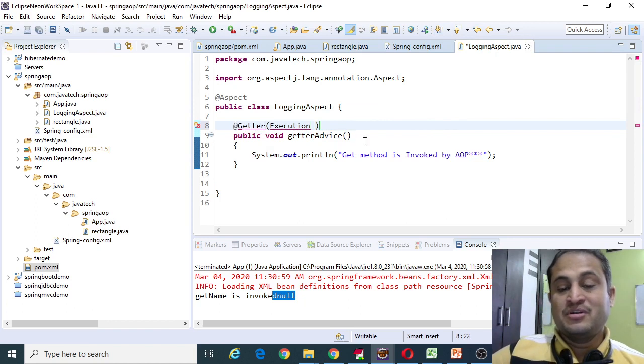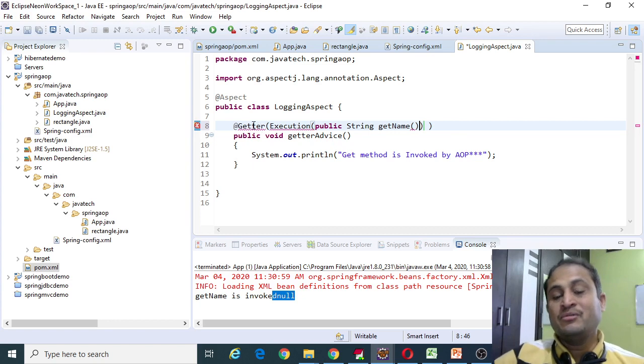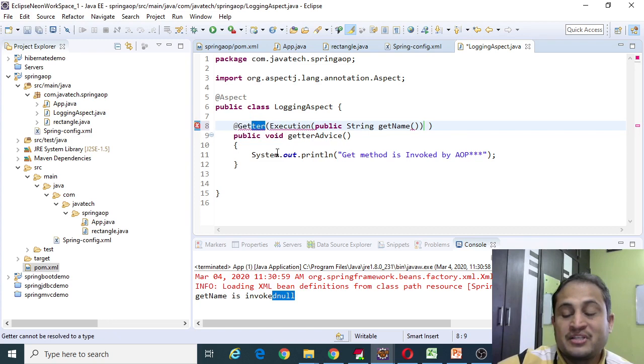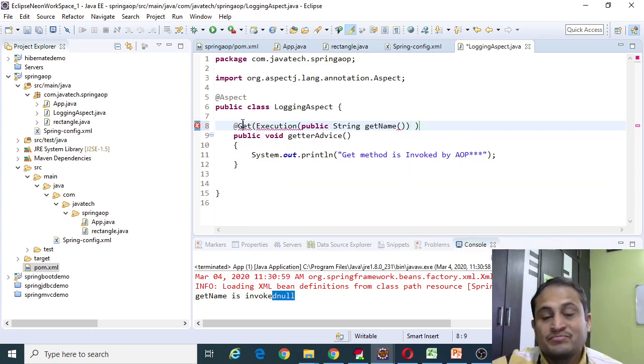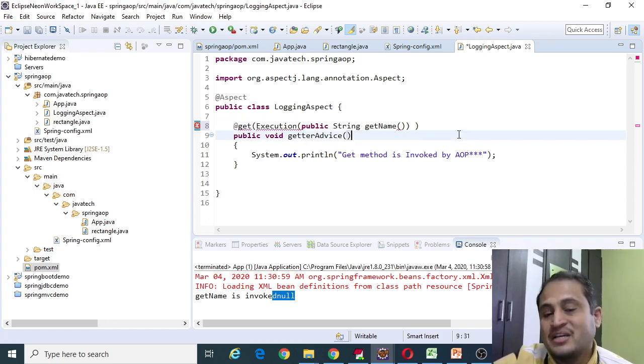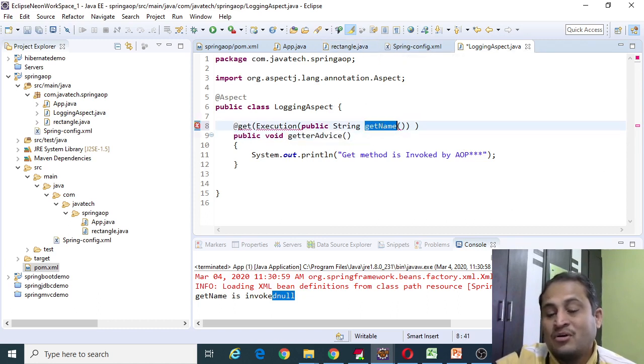The execution pattern is for all the get names you need to enable this particular aspect. Execution we need to enable this particular aspect. Let me correct the syntax, but what I'm telling is, this is a getter advice. I need to enable it for all the business classes where it finds the get name.